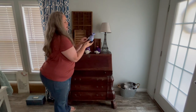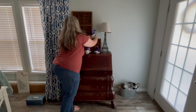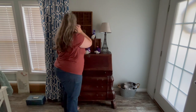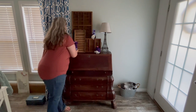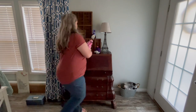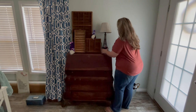Thinking I might be able to balance this little guy up here. It's just rice. But unfortunately, then I have purple and purple together. So let's put purple over here. Spirit can trail down that way. Let's put it right in front of our little Eiffel Tower.